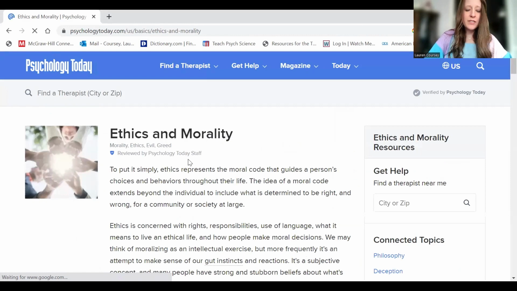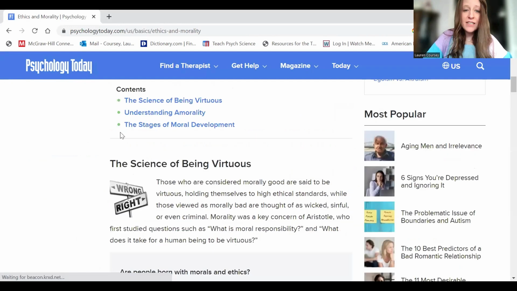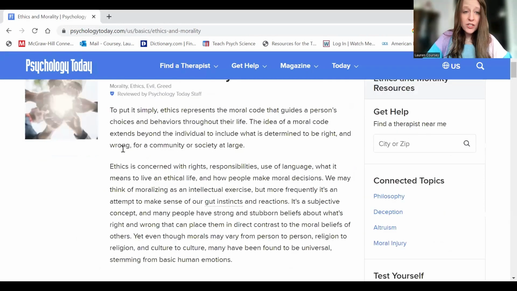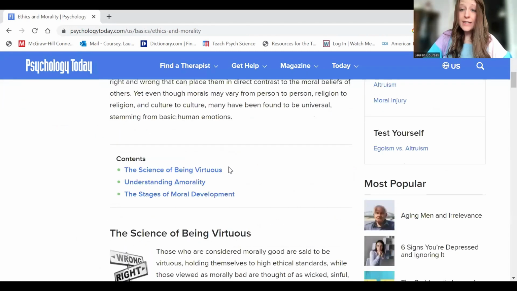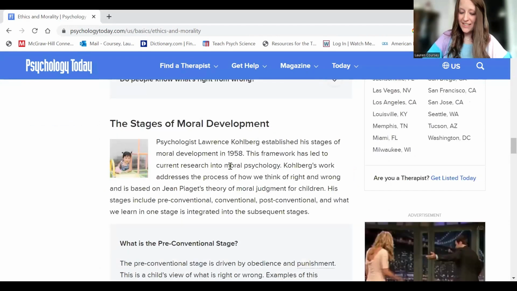If you notice in this post, there are multiple images and advertisements. There's actually no specific author listed, and the post is pretty short.